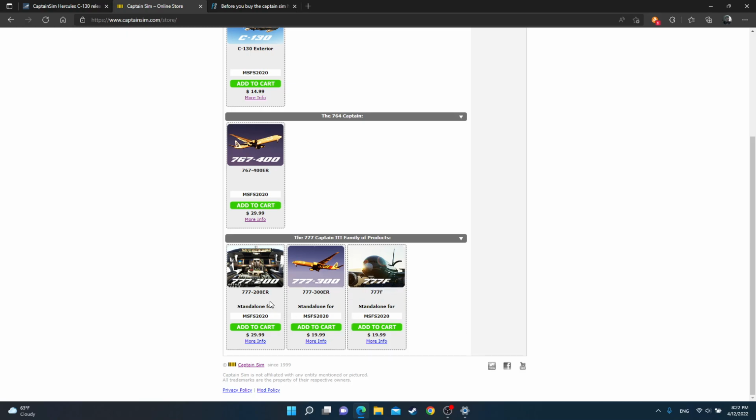That gets them $70. The 767 was basically an expansion to that, because the cockpit that they used was a 777 cockpit. So this is an exterior shell of a 767 with the cockpit that they did for the 777, okay, and the same Asobo 747 guts. So that's another $30 for them. You see what I mean? This all amounts to the least amount of effort for maximal gain.